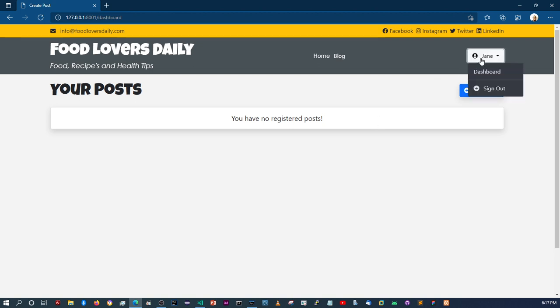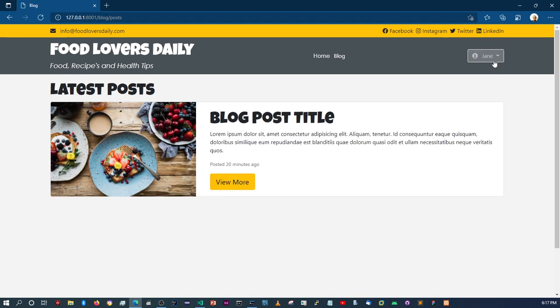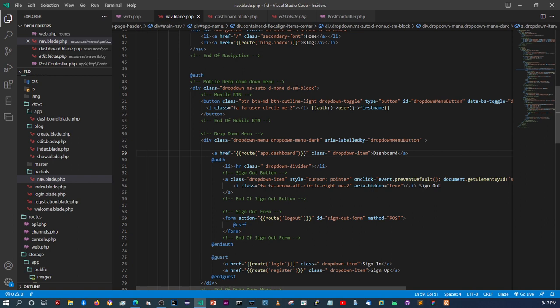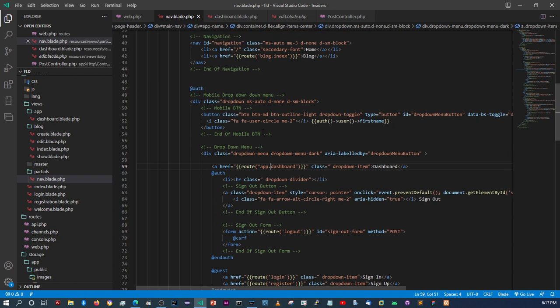Okay, so now if we check, wherever we go, we should be able to still have the link to go back to the dashboard, as you can see there. And then we also have the link to sign out. Now let's deal with the fact that this one over here is moved all the way to the left. So margin start auto, that's fine.